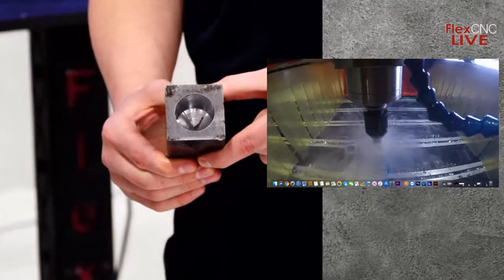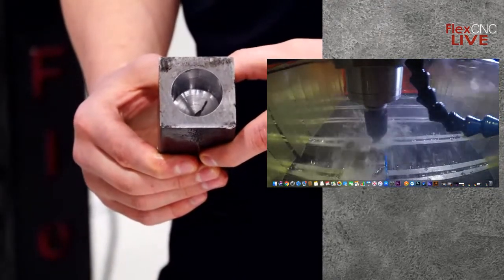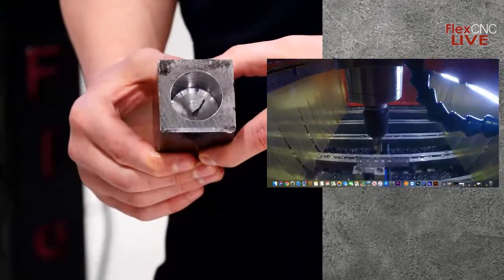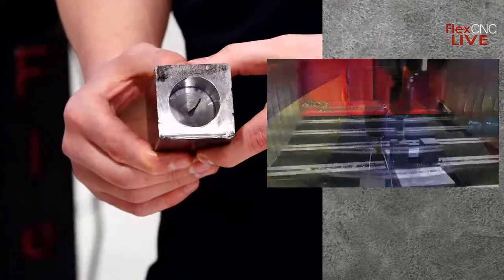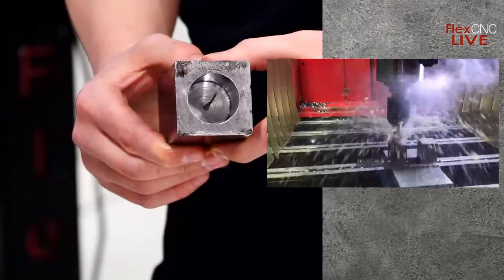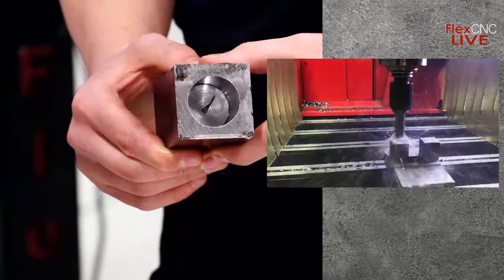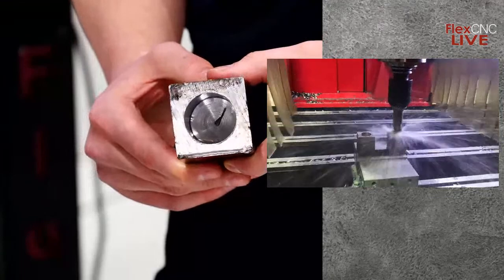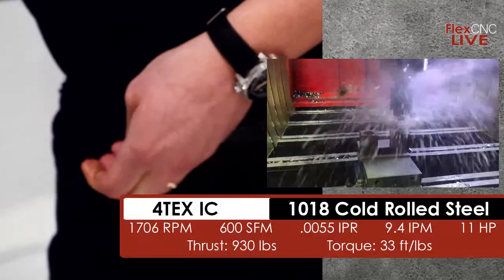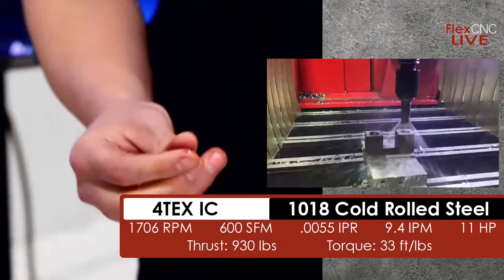And the other thing that's nice about these drills is they can hold some pretty tight tolerances. They've been able to hold anywhere from plus or minus 2 thou. So if you're looking for a high penetration drill, but you still need to hold your tolerances, this is a great drill to use. Now the next drill that we're going to run is the Vortex IC drill. Logan, if you want to hold up those inserts, and I'll get this part set up.